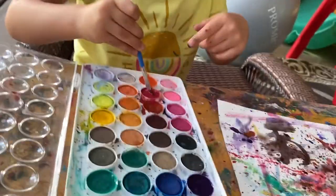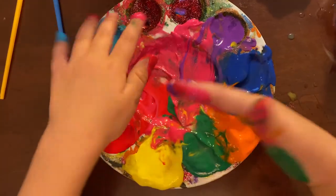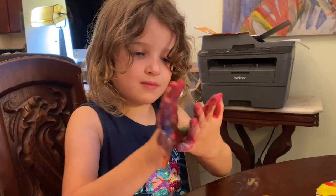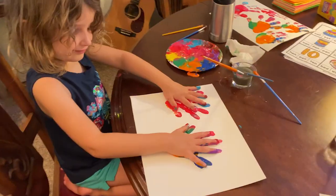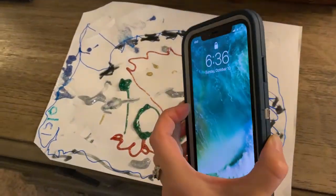Arts and crafts is one of the best ways to connect with your children on a conscious level and really have meaningful moments, because everybody lets their guard down and everybody's having fun. The only thing is it can be really messy, and mess can cause a lot of stress. We love getting messy around here — we're the Stone family — but even I get stressed out at times.